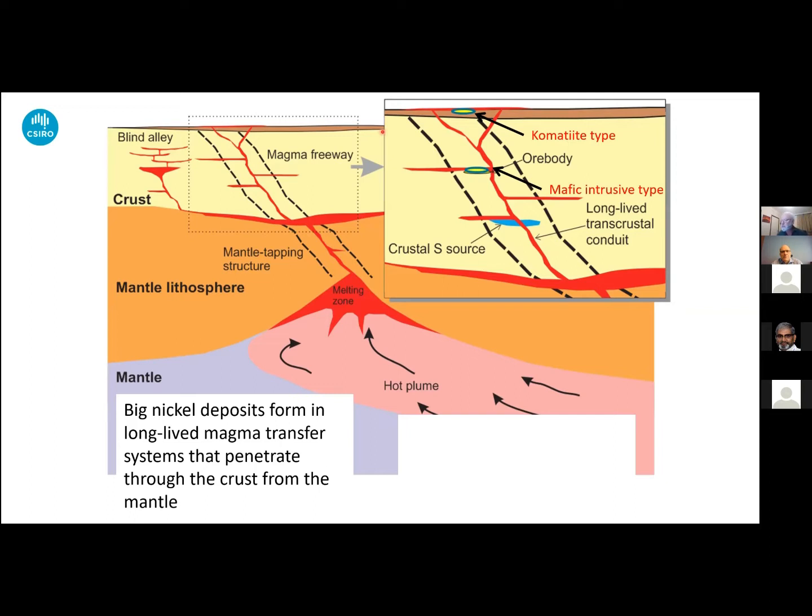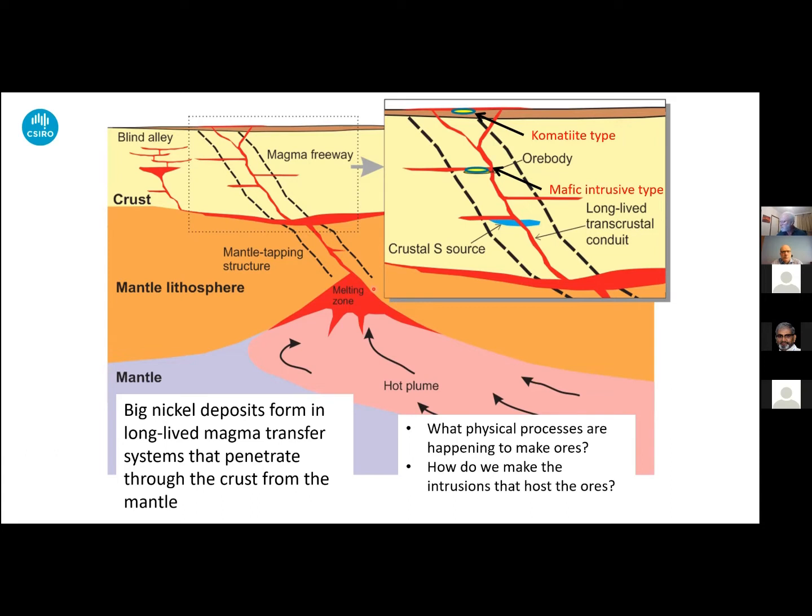So the processes that form these deposits don't particularly care where they are. The critical thing is that they're being generated by large-volume magma events that are transgressing the crust and lithosphere. What this talk is really about is what kind of physical processes are happening to make these ores, and framing that around the main question: how do we actually make the intrusions that host them? Because as you'll see, not every kind of igneous intrusion hosts nickel sulfide systems. In fact, they're very particular types that seem to. So we'll address that one.